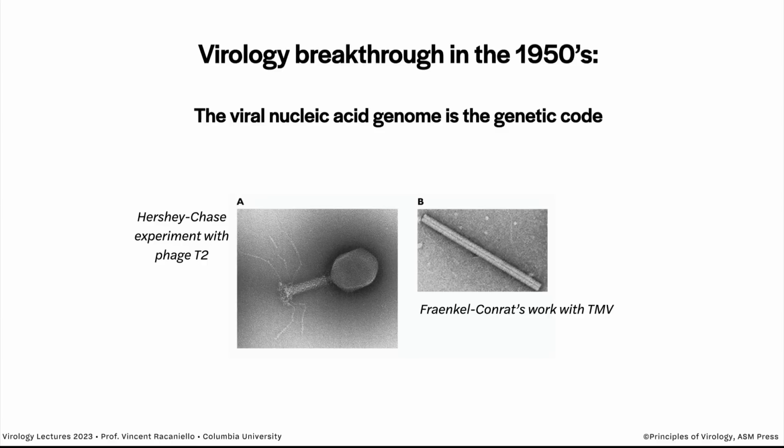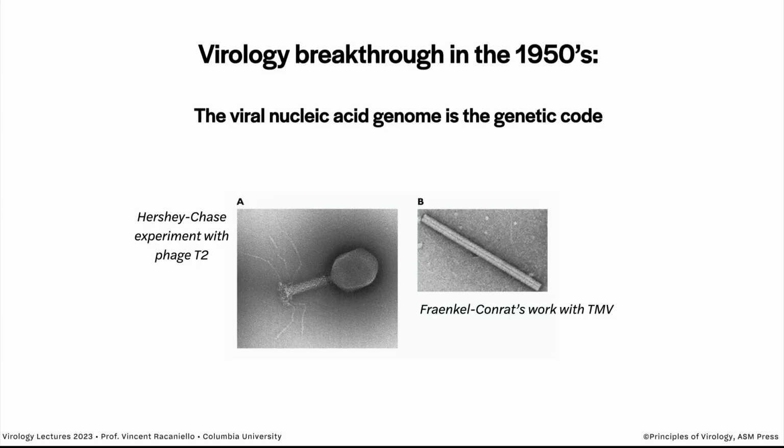Now, many of you may know that for many years, people thought that protein was the genetic material of cells because nucleic acid, which had been discovered in the 1800s, was too simple. There are only 4 bases. How could that be genetic material? So it wasn't until 1944, in an experiment done here at the Rockefeller, that it was shown that in bacteria, DNA is the genetic material. Fast forward to the 50s, for viruses, the same is found, that the nucleic acid is the genetic code.